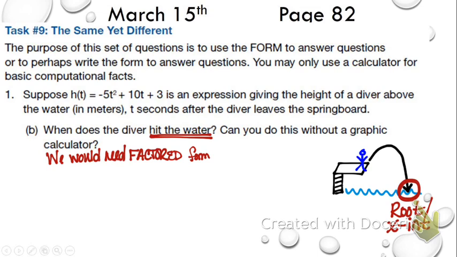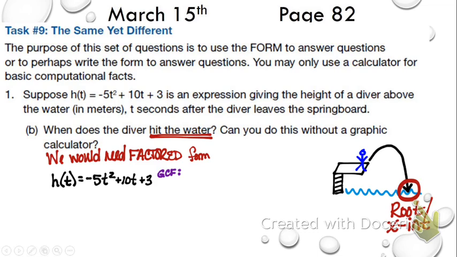Do we know how to go from vertex form to standard form to factored form? What do we use to go from one to the other? The box. Yep, same thing that we did on our bell work to open us up. So what's the first thing you would always need to do if we're going to use factoring? Find the greatest common factor. Do we have a GCF on this? Normally I would say no, because 5 doesn't go into everything. 10 doesn't go into everything. 2 doesn't go into everything. 3 doesn't go into everything. Not every piece has an X.